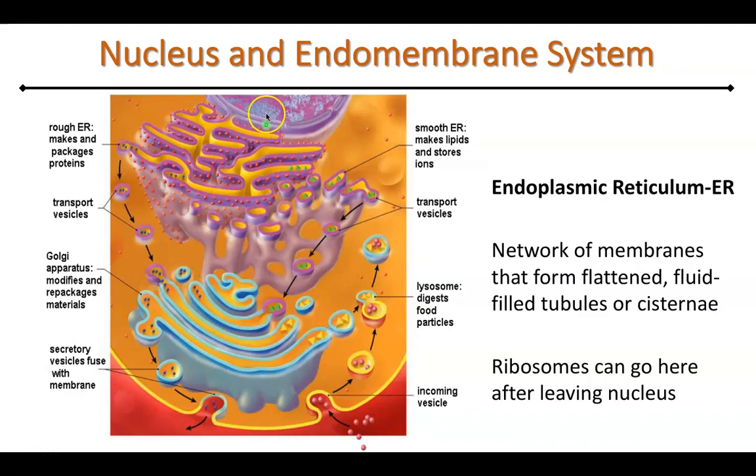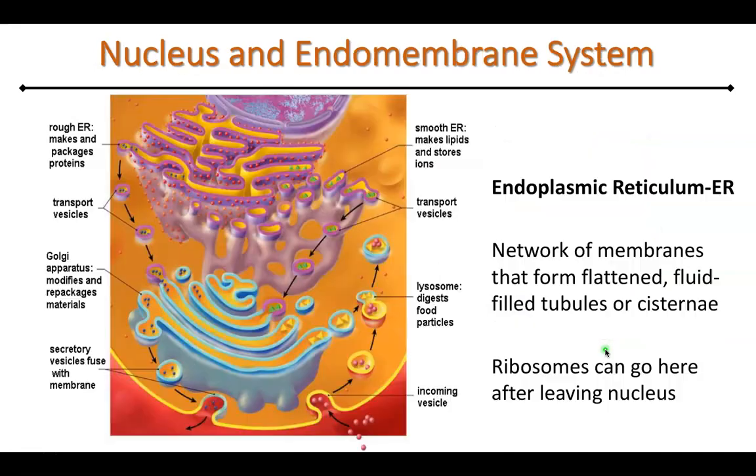So again, now that we've left the nucleus, we made our ribosomes in the nucleolus, which is like the core. The ribosomes leave the nucleus through a nuclear pore, and they directly go to the ER, because the ER is directly connected. The ER is a system of flat, think of them as a stack of pancakes, a stack of flat fluid-filled tubes, or we call them cisternae. And once the ribosomes leave the nucleus, they go to the ER.